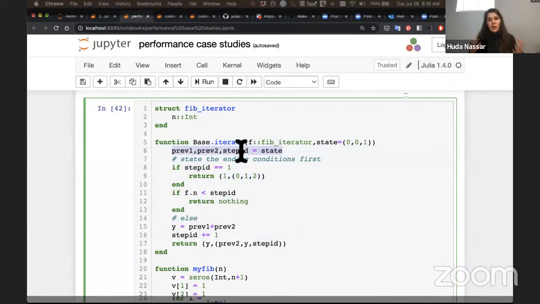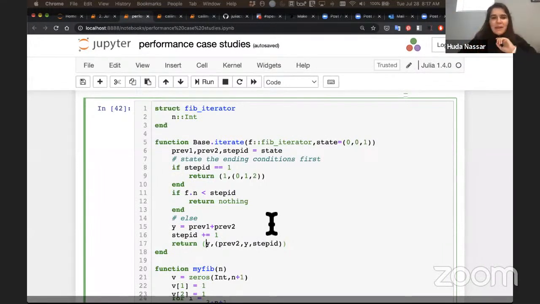So when you're creating your own iterator, you want to keep in mind that this state is what will determine the next value in your computation. There's this distinction: there's the state and what you're actually returning. In this case, it's the y value. And I know I'm probably glossing over some of the details here. There's probably more. I can try and find you more resources online, or the documentation can tell you more about how to do iterators.